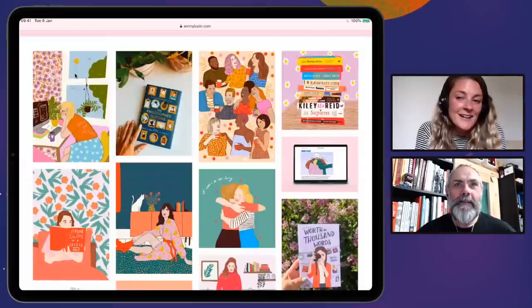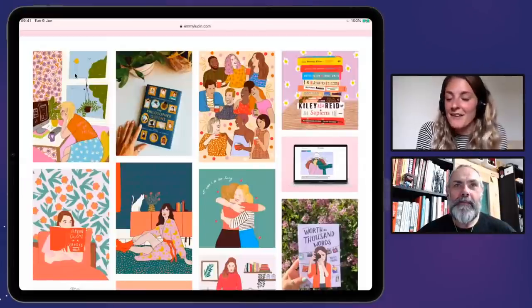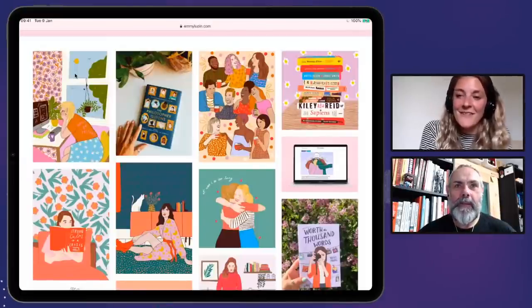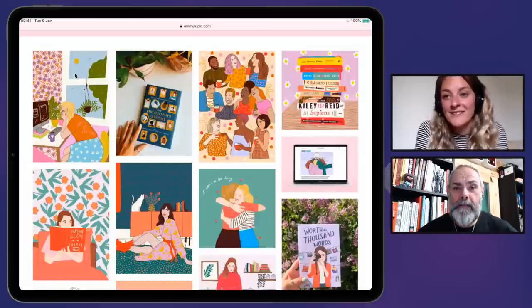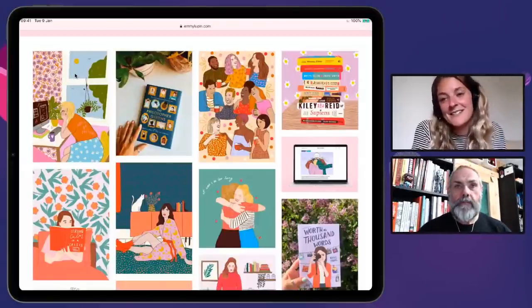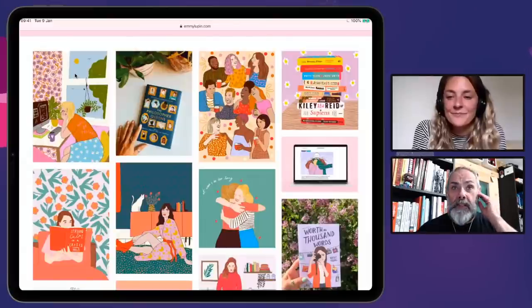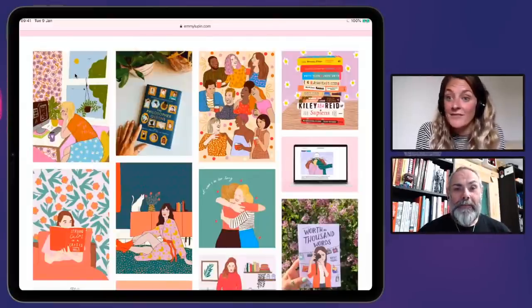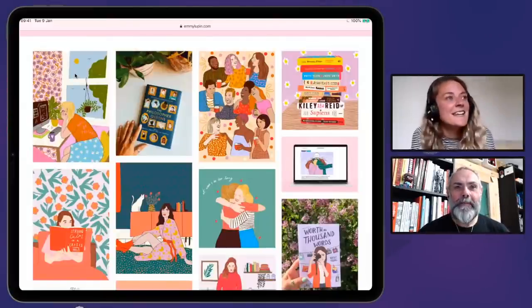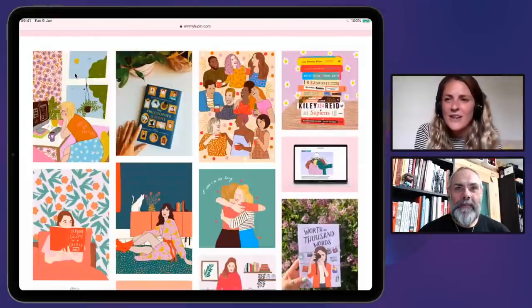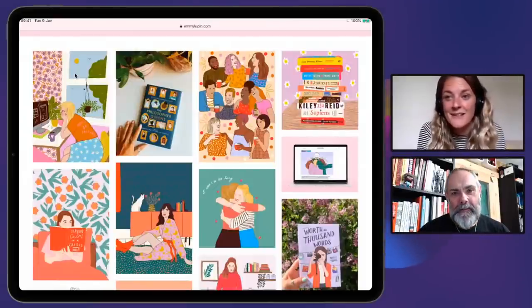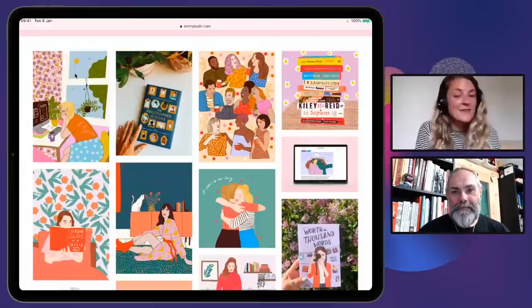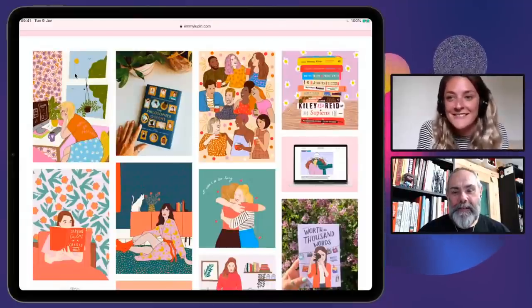I 100% agree with that. I think that's a very, very good point. Do what works for you. That's absolutely all it is. Absolutely. And Hockney paints on an iPad. So he does. I saw his in Australia. I saw he did a whole exhibition on things he painted on his iPad. And that's fine. If it's good enough for Hockney, it's good enough for me. I mean, it's art, right?